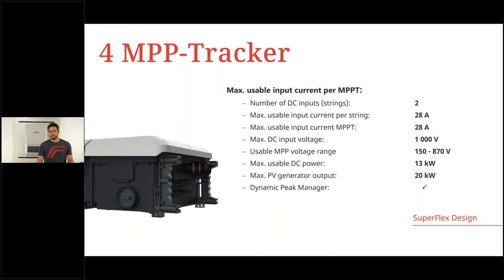Then the maximum DC input voltage is at the limit of 1000 volts, just as on every other Fronius inverter currently. Usable MPP voltage range, very broad, from 150 to 870 volts. So we can go down low to very short strings with 6-7 modules, depending on the module type, and also can do long strings as well. 13 kilowatt is the maximum usable DC power per MPP tracker. So you can see this can really be oversized, and the maximum PV generator output is 20 kilowatt per MPP tracker.